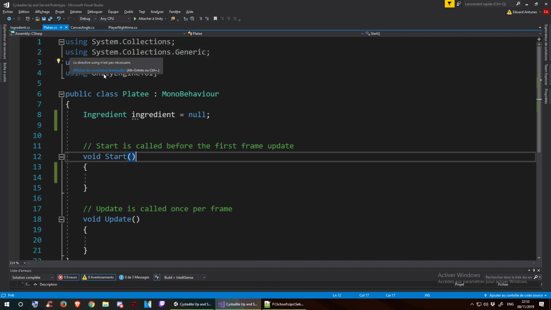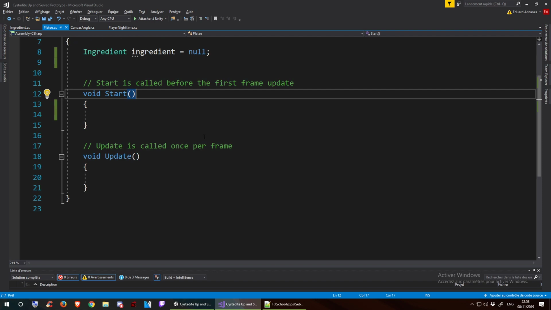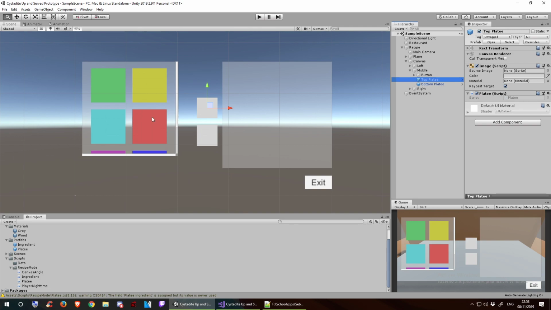That is called before the first frame, yeah. Do we need an update on the Plates? I do not think so, at least not for the moment. Then let us check if we can get them to click on this guy and then on clicking on that guy, just so that we can copy ingredient on a plate. Yeah, I think that should be nice.